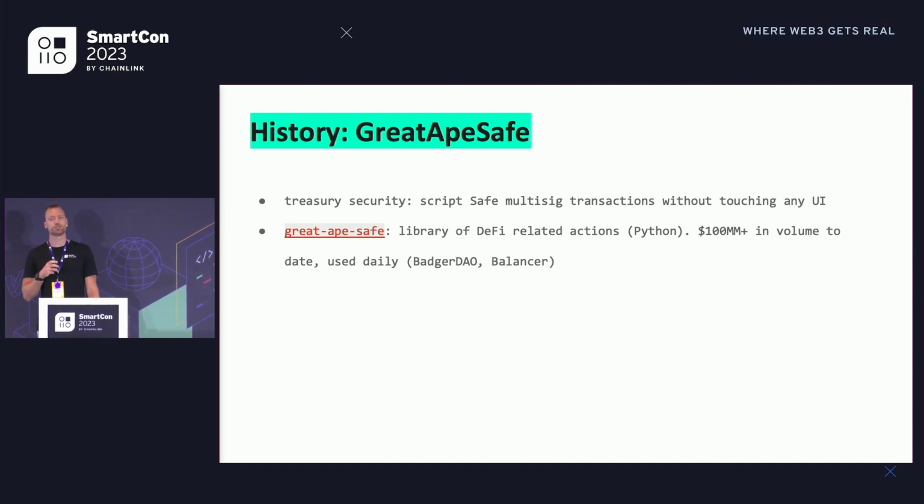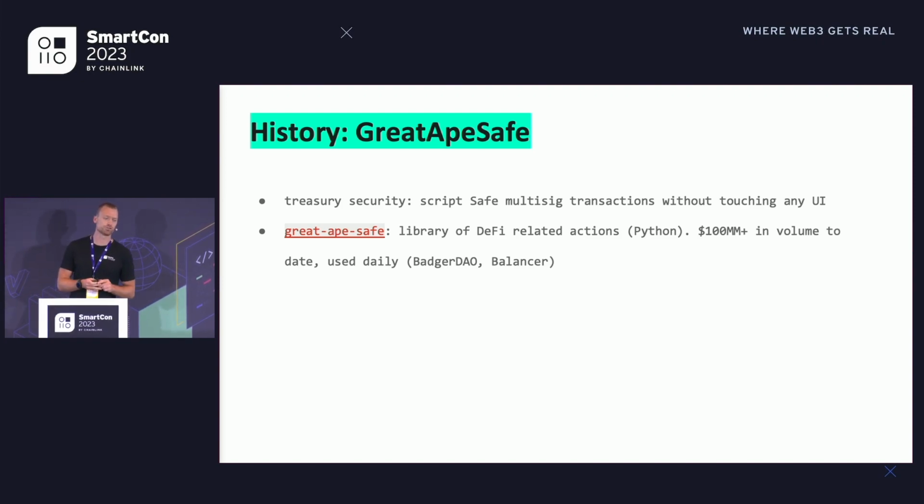So a little bit of history. 2 years ago, we started looking at this at a DAO, and realized that basically everything that the treasury was doing there was completely manual and very inefficient and took a lot of time, and maybe not even really worth the time because of that.